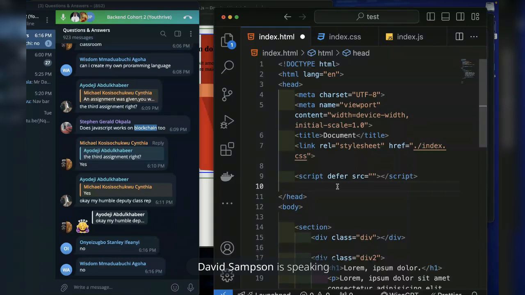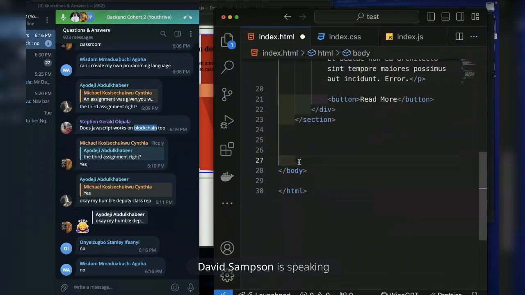So by doing this, the JavaScript will also be the last thing that the browser will interface with. So these are the two ways to link your JavaScript. You can either link it at the head with a script tag, but you must add the defer keyword, or to be on the safer side, you link it as the last thing in the body, but you don't need a defer keyword. Any question?